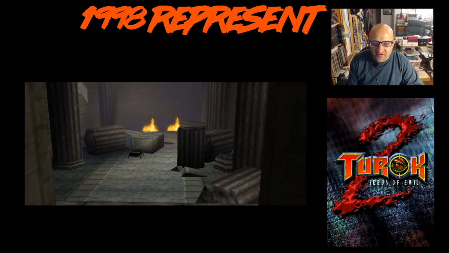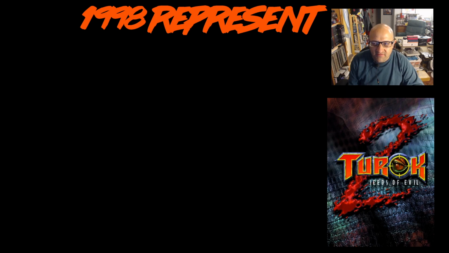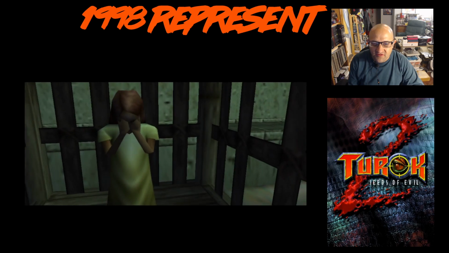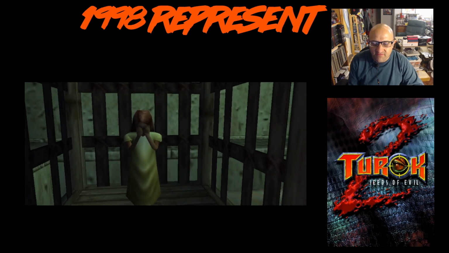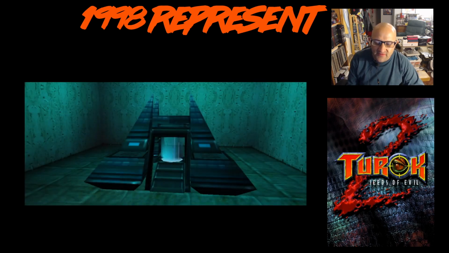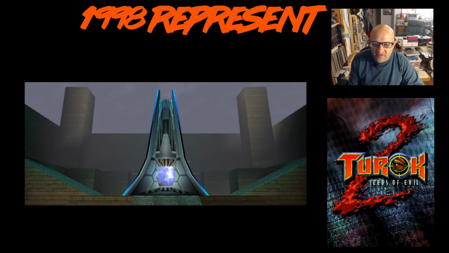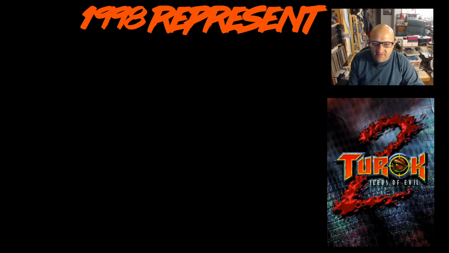Your mission objectives are as follows. Activate 3 distress beacons. Rescue 4 children. Activate the warp portals. Locate the energy totem and defend it at all costs.